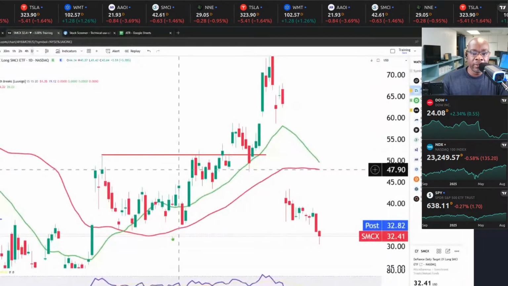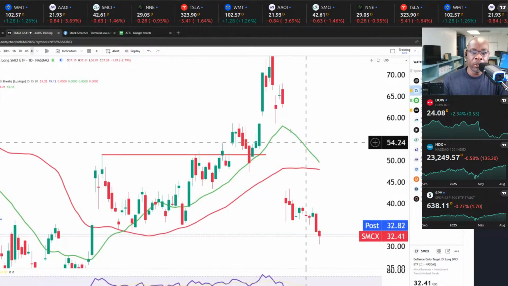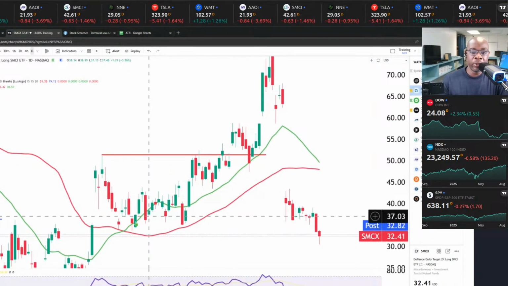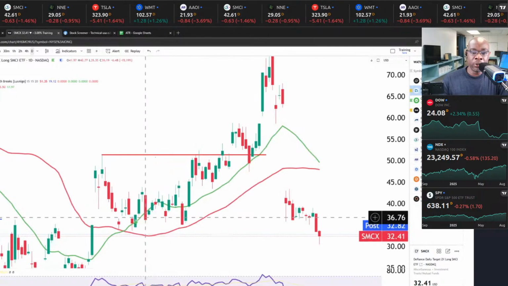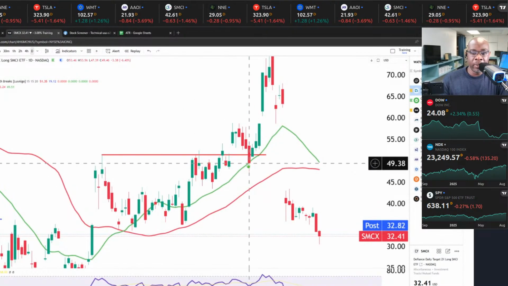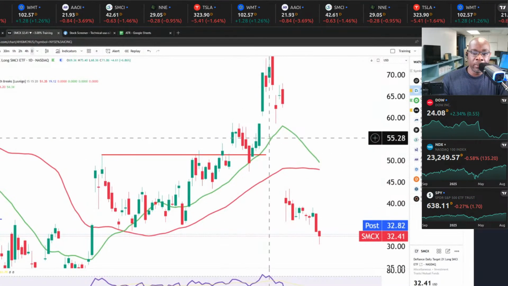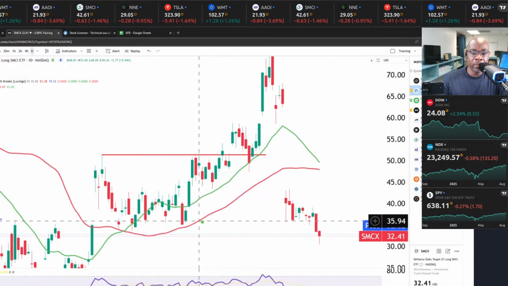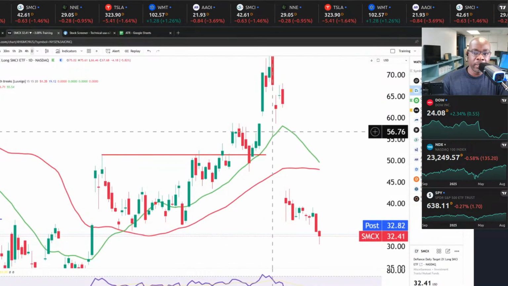What I teach you guys is how to set up your chart just like this when you take my course. Now, it's very simple. The green line on top is a moving average, and the red line at the bottom is another moving average. Each one of these has a different time frame. As long as the green line's on top and it's pointing straight up like here, and the red line's at the bottom and it's pointing up, we know that we're in an uptrend. The stock price is going to be going up, right?